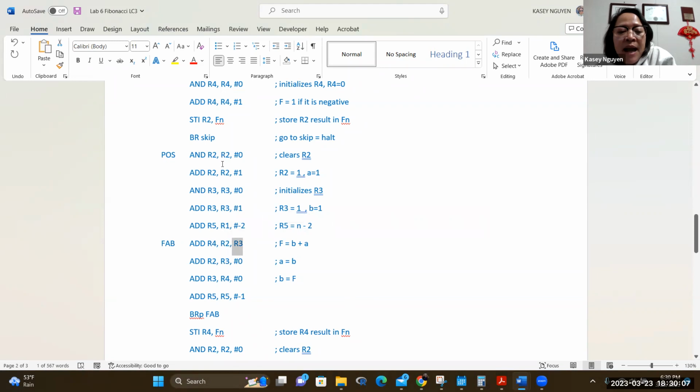And if you look back into your code, your A is register 2 and your B is register 3. So it's A plus B. This is where it's very important that you track your registers, what each represents in values. So I know that my A and B are registers 2 and 3. So add those together. I have A plus B, and I'm going to put it in register 4.